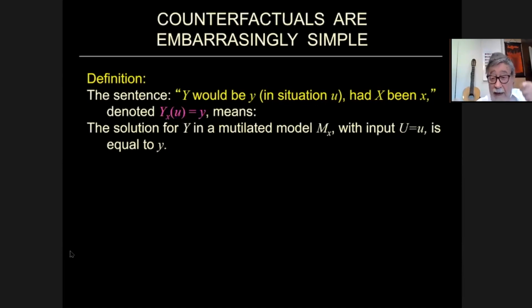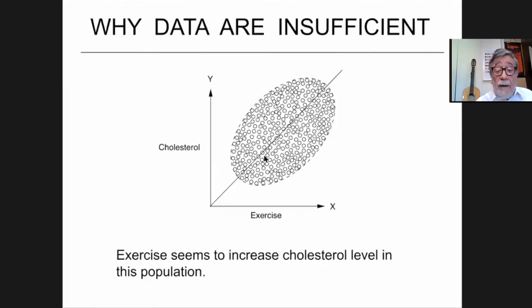Okay? Had Cleopatra had a bigger nose, had Hillary won the election, if you have a model, of course. I'm not saying I can tell you what would happen to our politics had Hillary won the election, but I can tell you what kind of model I need to be able to assign truth value to that counterfactual. Okay.